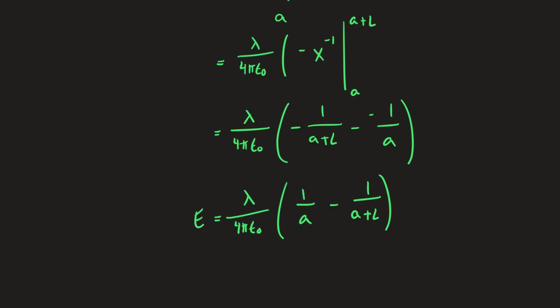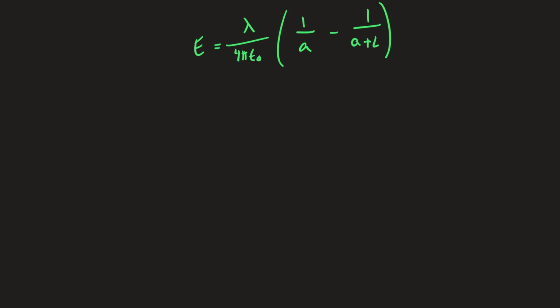I hasten to bring this up, but you can combine this if you're trying to, and I would encourage you to consider in other situations combining this into a single fraction, meaning getting common denominators and joining it all together. In this circumstance, nothing really happens. It's not particularly exciting. But there are circumstances where when you do that, you sometimes get results that cancel out. So if you're not sure what I'm talking about, we can get common denominators on the fractions inside the parenthesis by just multiplying the two denominators together. And that would make this a plus l minus a.